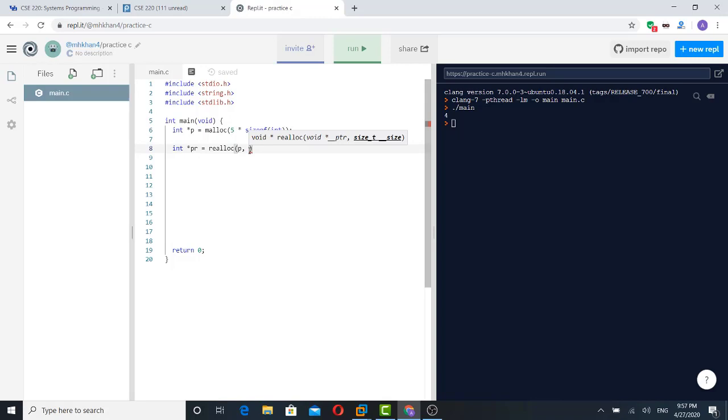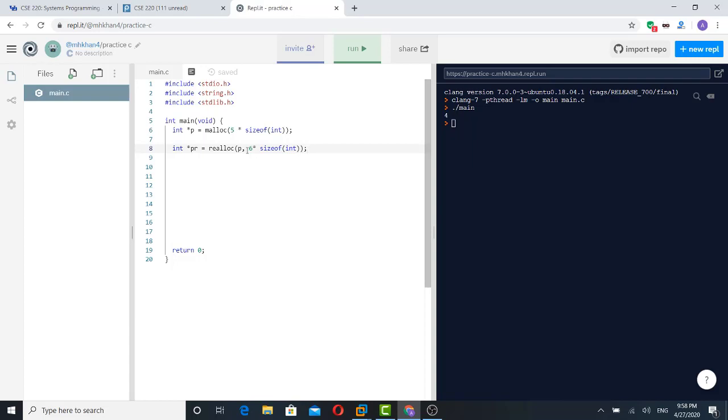We can set it to 6 elements if you want. So how much is it gonna be? 6 multiplied by sizeof int. So we are requesting new memory from the existing memory. So we can use realloc this way.